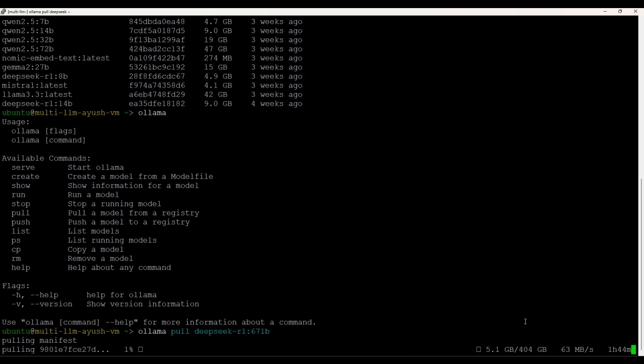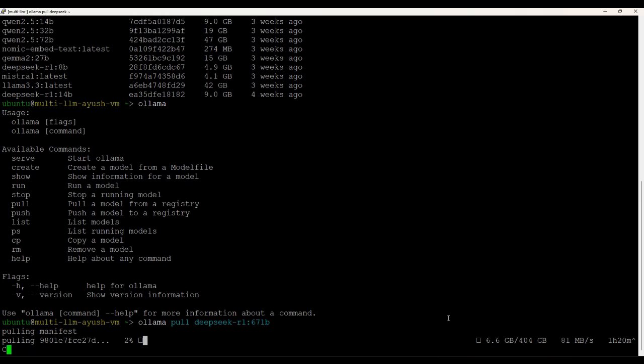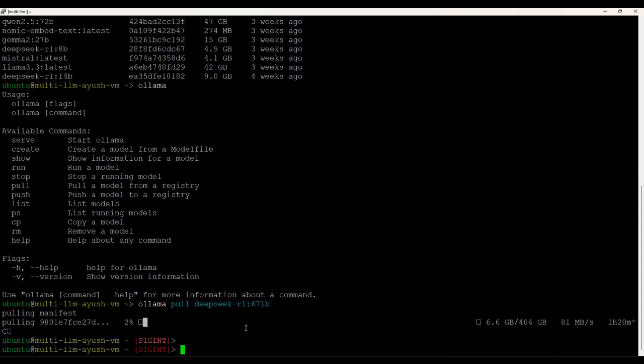If you want to run this type of model, a 671 billion parameters model, you have to choose a higher configuration VM so it works. I will stop this because it will take a lot of time, and it is also not downloading. Once it completes 10 to 20%, it fails and shows that we have very little memory and RAM, so it will not work.